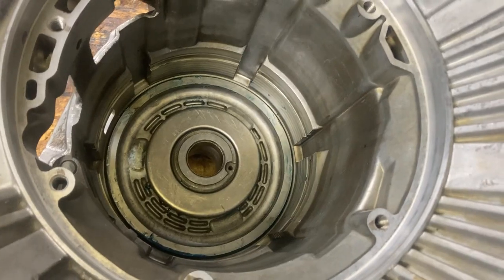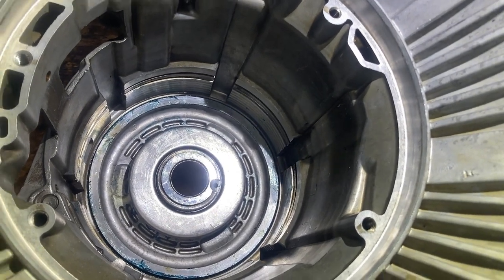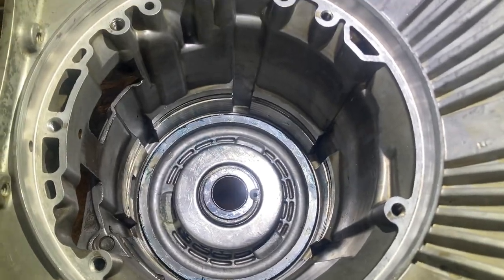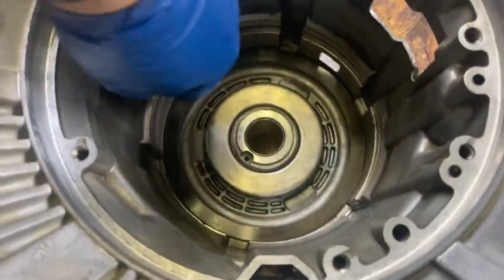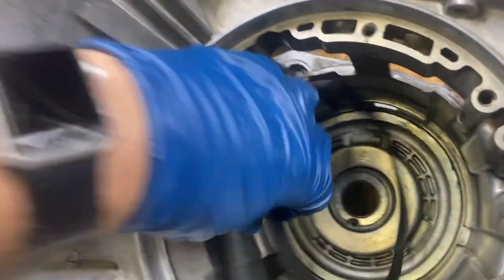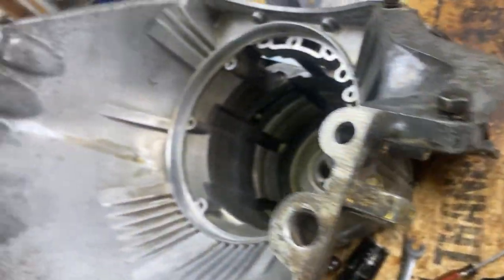All right, we put in the reverse spring pack. And we tighten it down with our tool. So now we're ready to put in the clutches. All right, we're going to put in the clutches for the reverse. Wavy washer goes in first. I already put it in. You can already see it's a wavy washer. Then we're going to put in a steel.